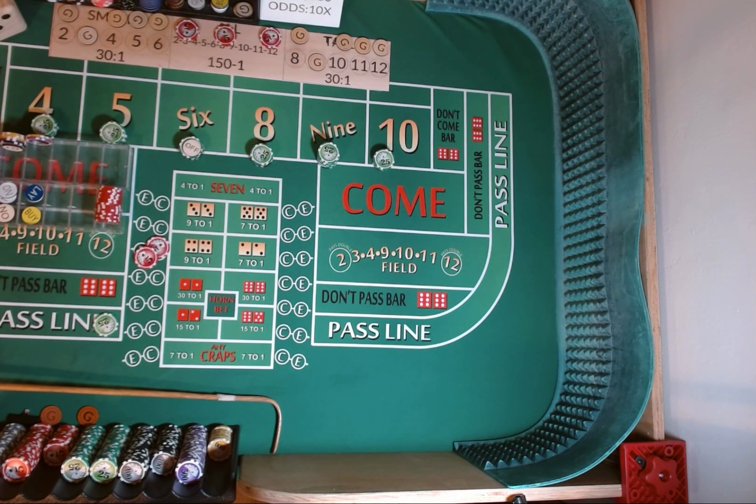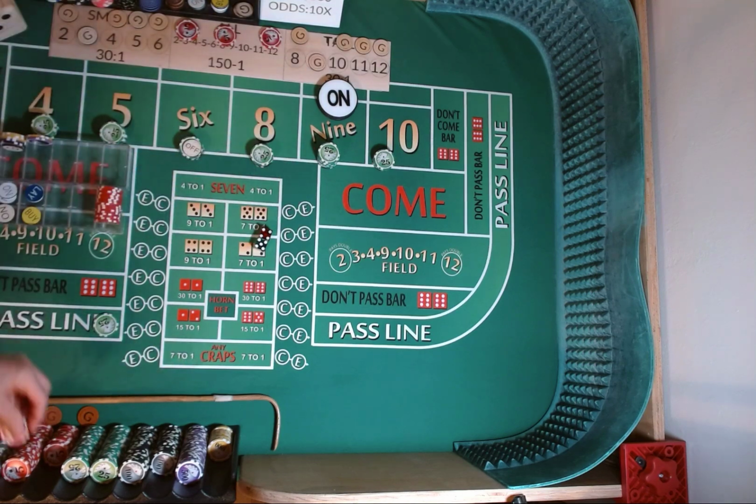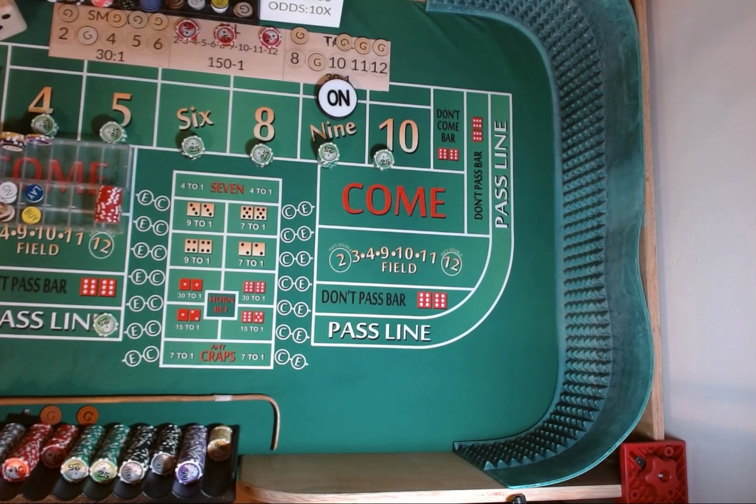Come out roll. Dice are out. 3, 2, 1, 3. Five, four, nine. 9 is our point. Lose our C and E. Everything is up and working now.